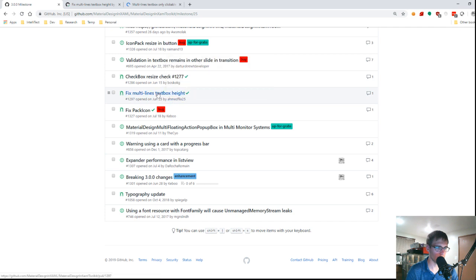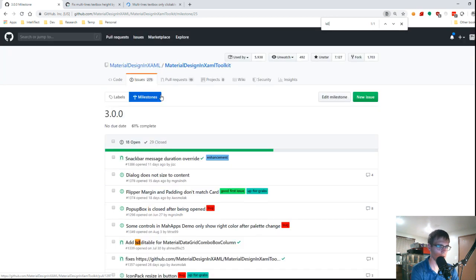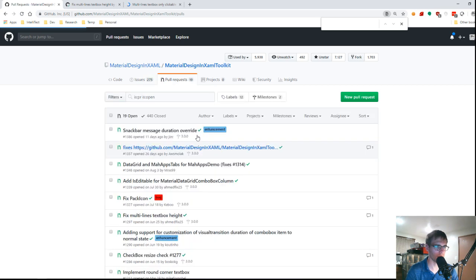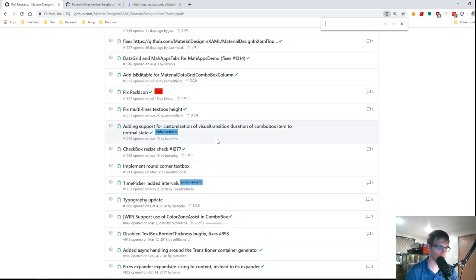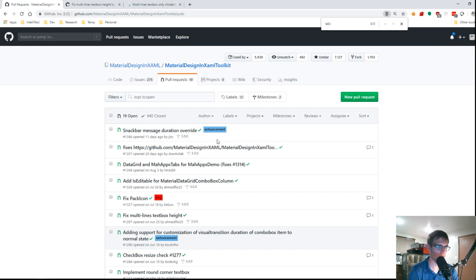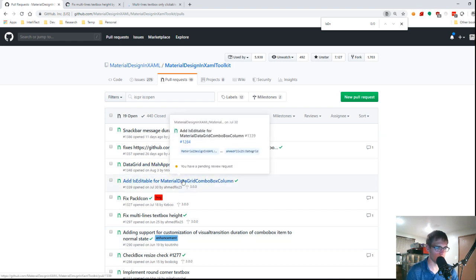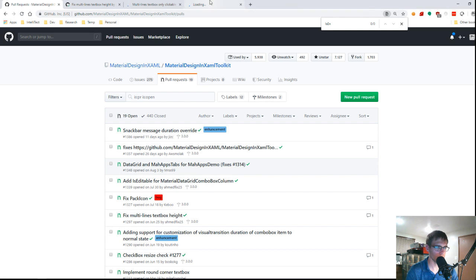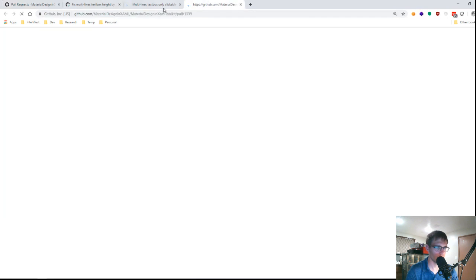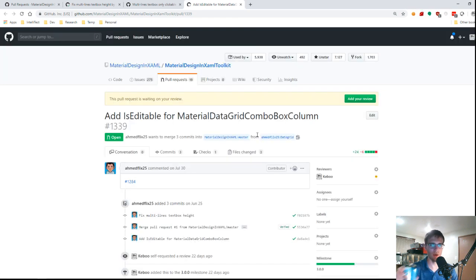one here because this is, is that not on here? Did I not include? Let me check all the pull requests. I could have sworn that there's a second one in here for add is editable. Yeah, so I'm thinking what happened is both of these changes were done on the same branch, which unfortunately makes them a little challenging to separate.